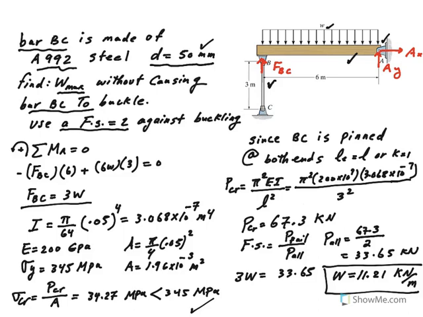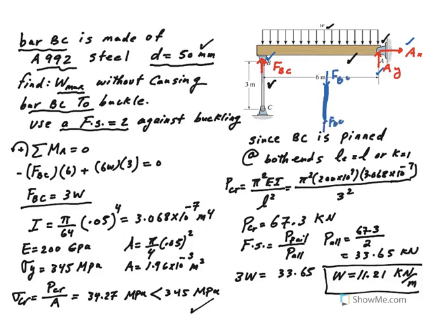So how do we start this problem? There is one part that has to do with drawing a free body diagram, which I did here. We have the reactions at the pin A, Ax, Ay, and then obviously this bar is going to be in compression. So the reaction to that would be FBC shown here. Even though the bar is like that, this strut BC is in compression like that.